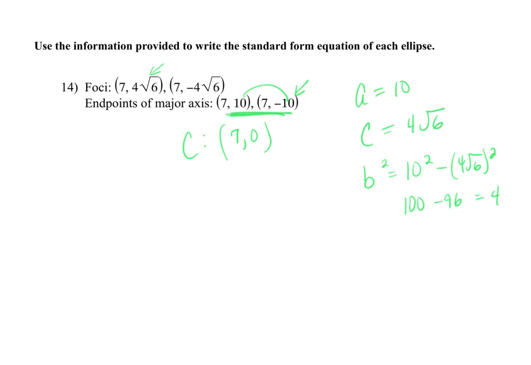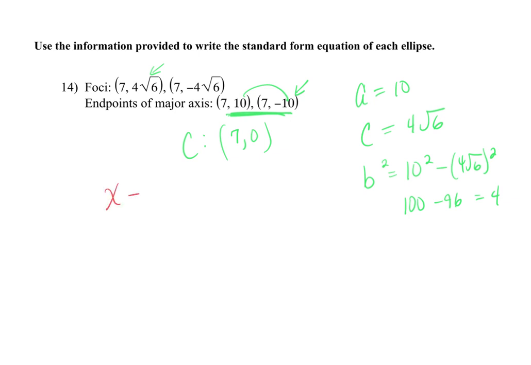And I really just need my B squared, unless I'm using it for something else. Once I know that, that's all I need to give the formula. I don't need to find anything else. I need my A, my B, and my center for this guy. I do need to figure out that it opens on the Y. So the larger of those two is what's going to go under the Y. But then I'm just going to plug it in.